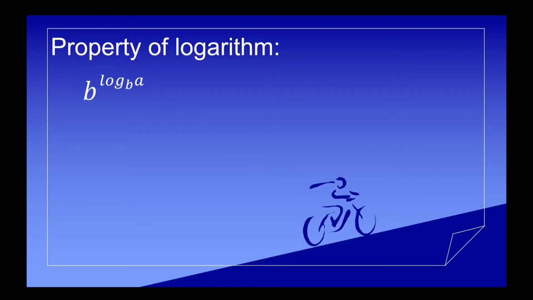To elaborate the topic, let's apply the property of logarithm. So we have here the exponential equation: b raised to logarithm of a with base b is equal to a. So our exponent here is logarithm of a with base b, and that b must be raised to produce a. So if we are asked to evaluate the logarithm given the logarithmic expression, logarithm of a with base b, we're looking for the value of that logarithm.